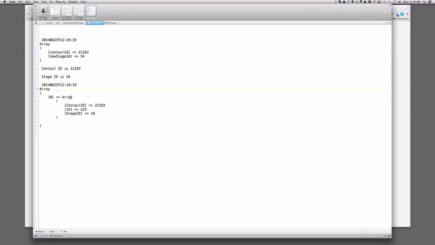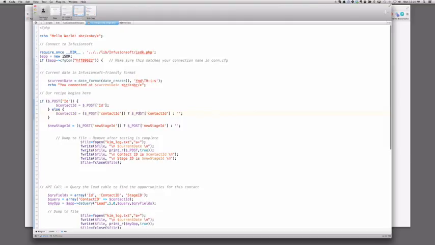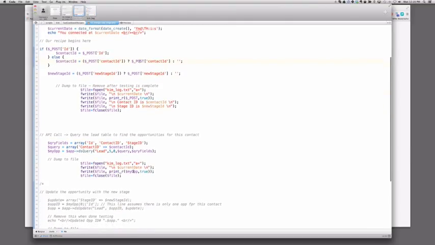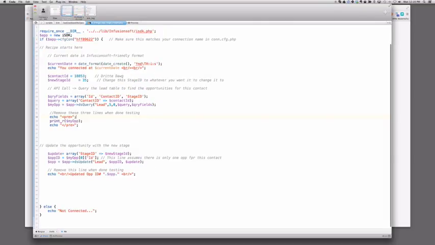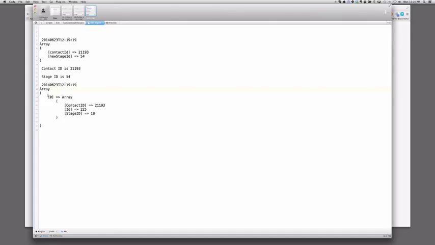So what we have here is an array, same as we had before. We're printing that array, called my opportunity. That array is a multi-dimensional array, right? Meaning it's my op 0, which is the first place in the index, and then ID 225 to get to that opportunity, and 18 is its current stage. Okay, so now we know all that.